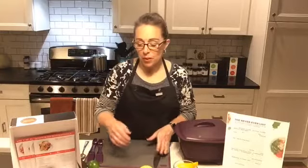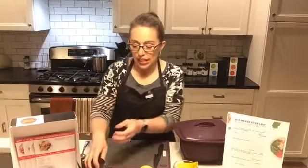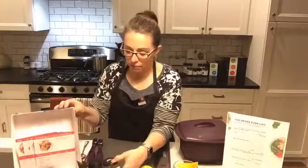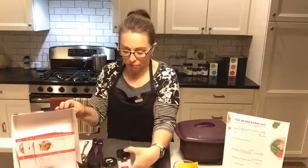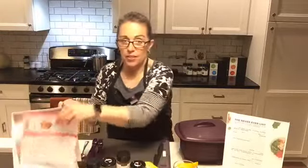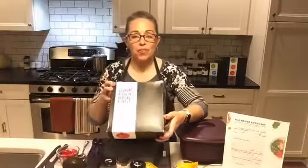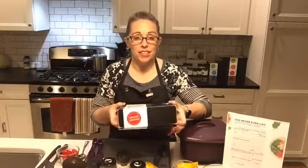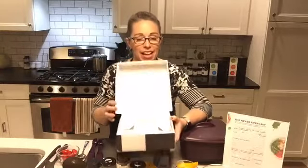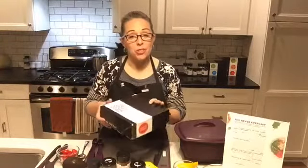So I already started some rice because that just takes a little bit longer, but we're also going to be featuring our good Mexican kit, which also includes the fajita seasoning, the guacamole seasoning, the salsa seasoning, the nacho cheese seasoning, as well as a grocery list and recipe cards. So this is a great collection, and I love our meal kits because this provides a family of 4 enough servings to create 10 meals, 10 dinners, and the typical cost is about $2 to $3 per serving. So the cost of about $12, you can feed a family as opposed to one carry-out meal.